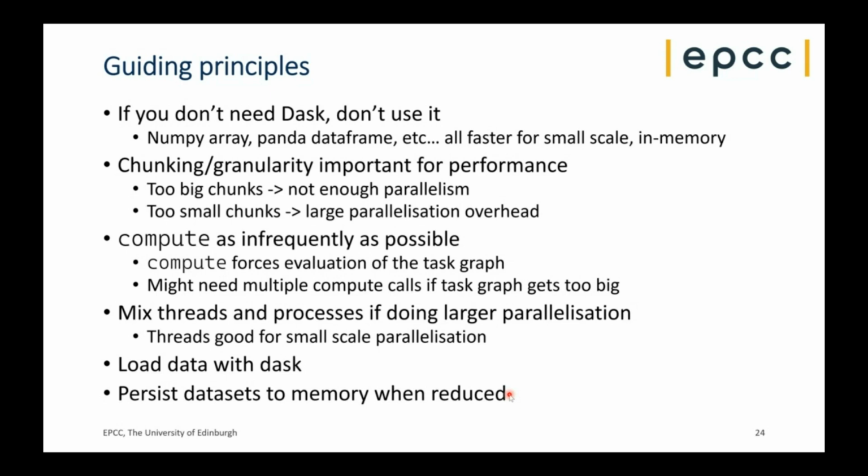As we've said a couple of times, if you're starting to move up to large numbers of processors, large numbers of workers, then this idea of mixing threads and processes might be sensible. So using the Dask Slurm scheduler to start up workers and distribute those across nodes, but inside each one of those workers doing something with threads from a normal Dask scheduler, might give you better performance than using all workers across the nodes with no threads.